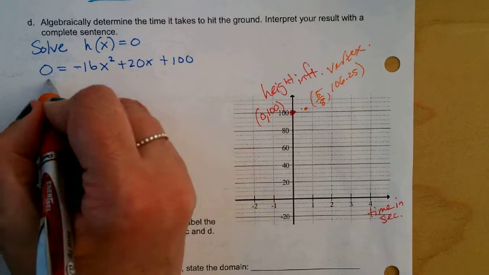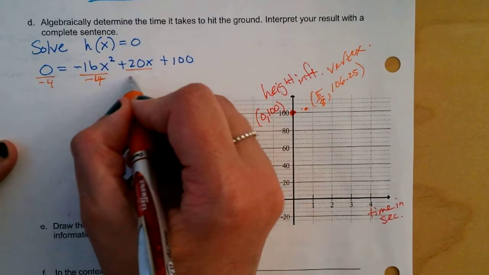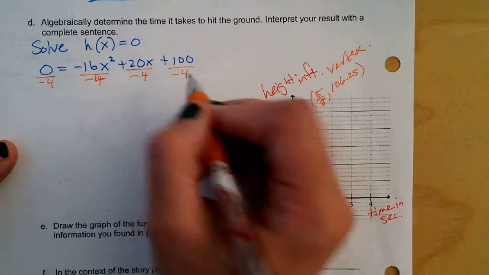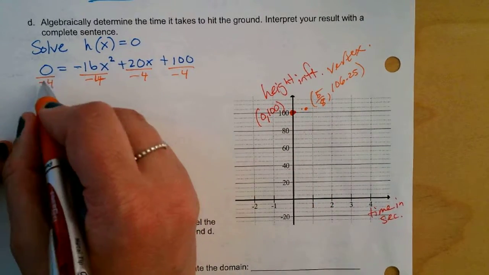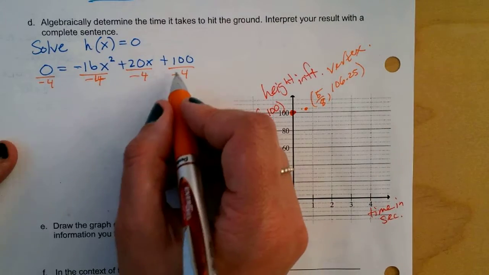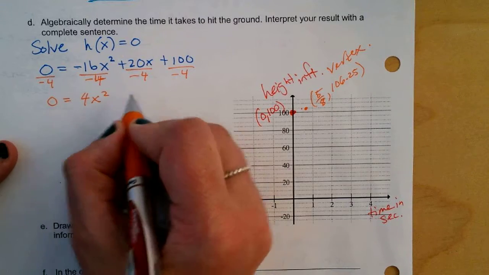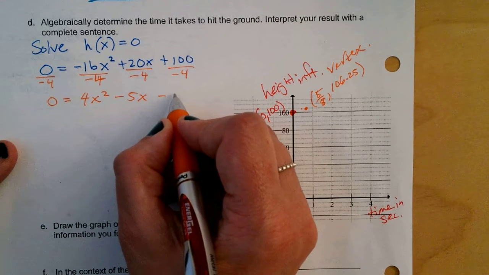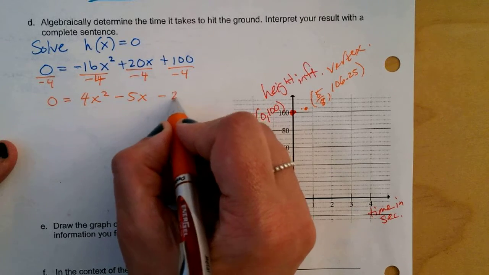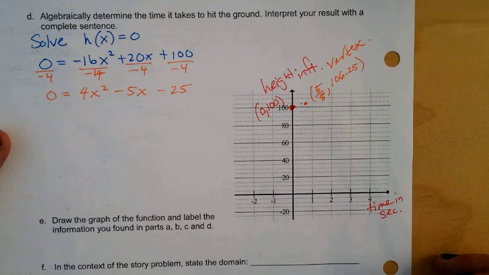4. And we can divide everything by a -4. We're not changing the equation. I mean, we're changing the equation, but we're not changing the actual equation of the parabola. We're just, because we're solving and we can do whatever we want so long as we do it to both sides, that's why that's a legal move, okay? Minus 5x minus what? 25, yeah. Okay. I was just checking, see if you're paying attention.